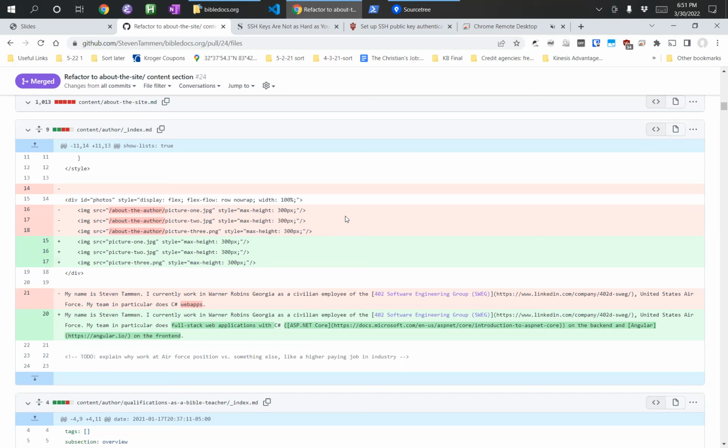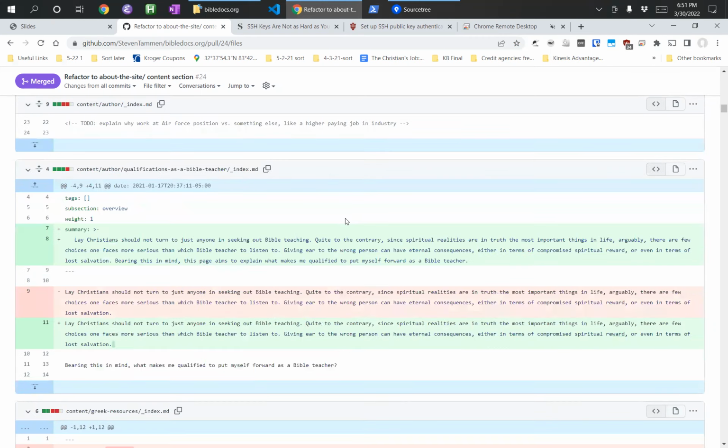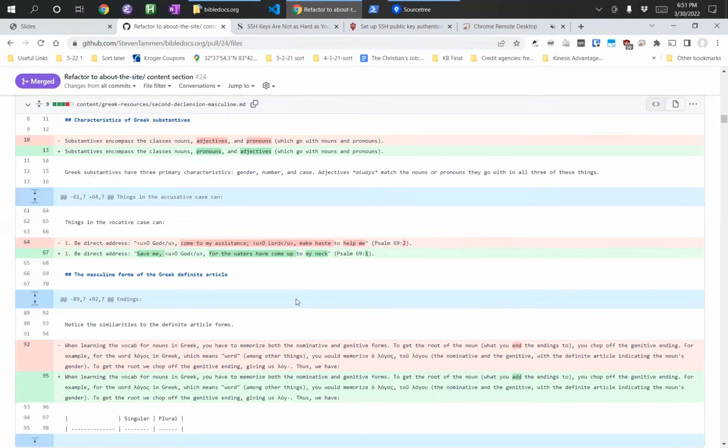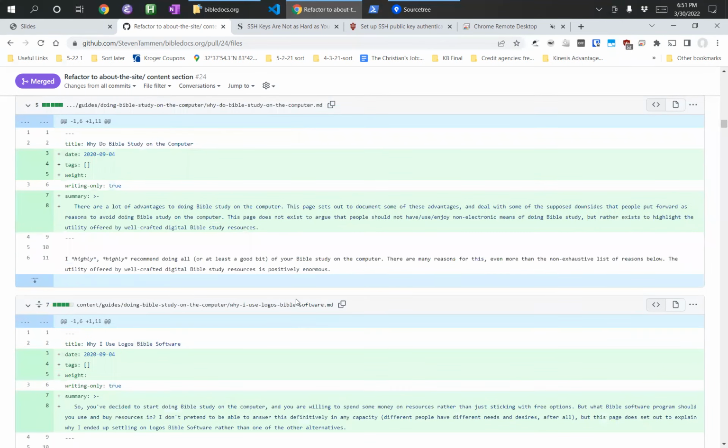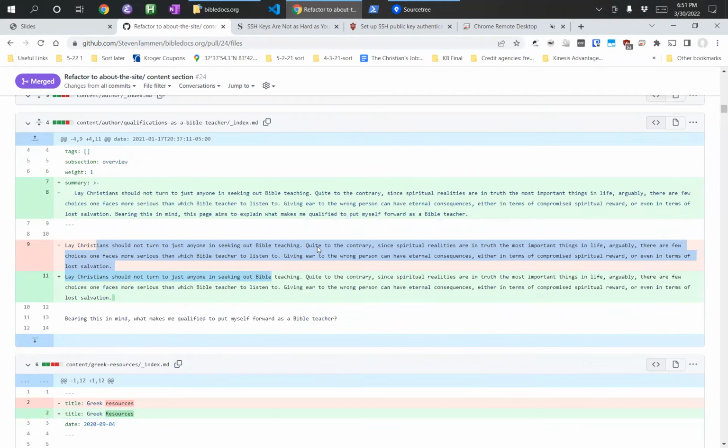Now, the repository I'm showing you right here is actually a special case because it's a website. Some of these pages that you're seeing here, this is a markdown page. This is text content. It's not actually code, right? So a whole bunch of files will change on a text website like this. It's a little bit different than normal coding situations.